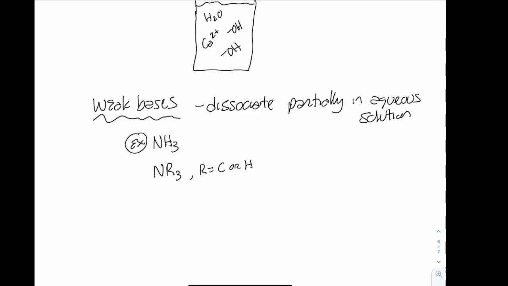And then any conjugate of a weak acid, right? We said that the conjugate base of a weak acid is basic. So fluoride ions is a common one, HF is weak. We could look at carbonic acid, which is a weak acid. So hydrogen carbonate, so bicarbonate, all of those. So any conjugate base of a weak acid is going to be a weak base, right? We talked about that up here.